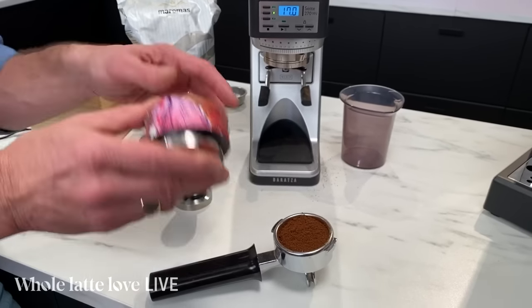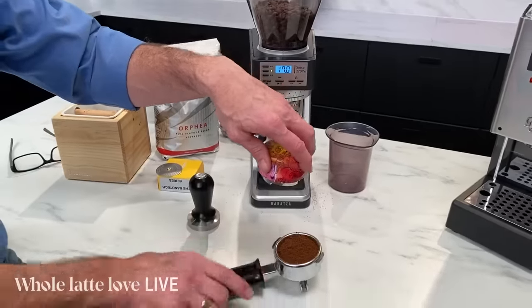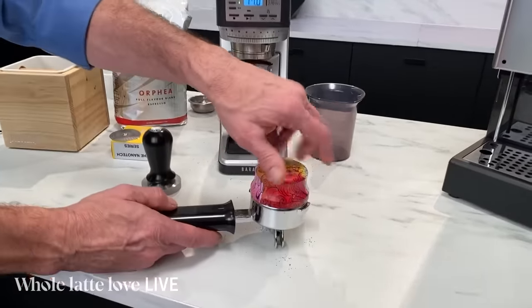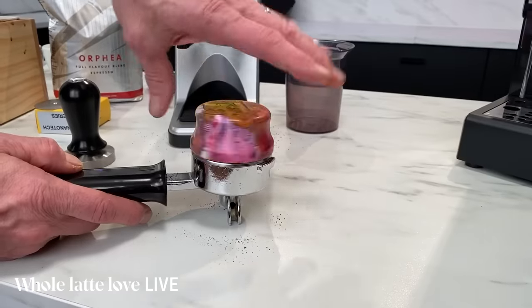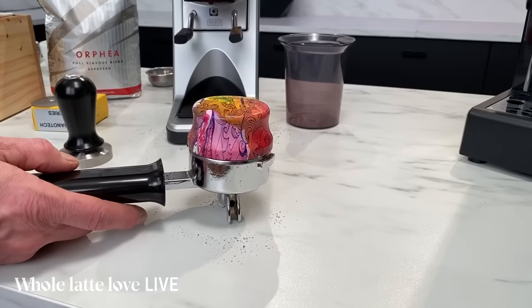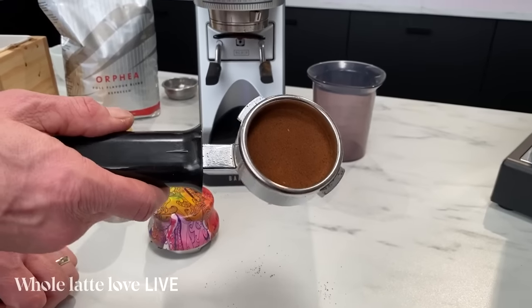I'm ready. I just need the final push. So with these, you're going to get a perfectly parallel compaction of the coffee every time you just set it in. Don't even tamp. Just put it right in. You don't have to tamp. Some people still do. I personally don't. I don't think you need to. But take a look at that. Perfectly level every time. That's fantastic.